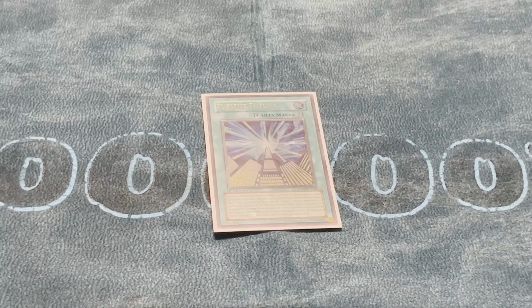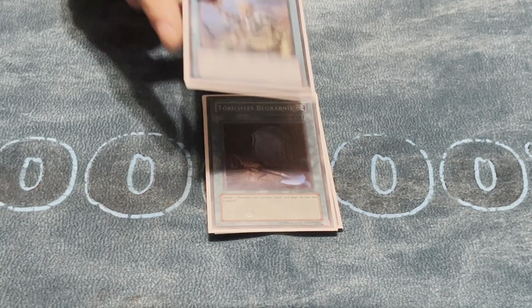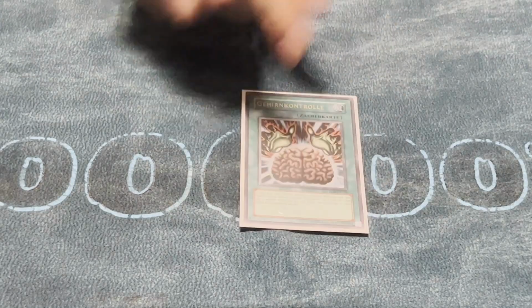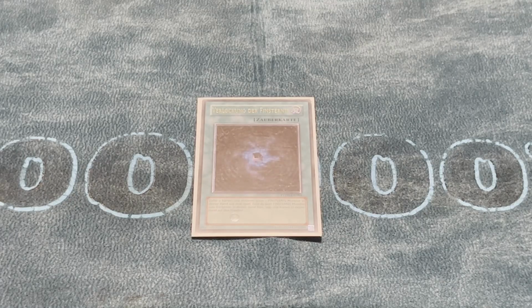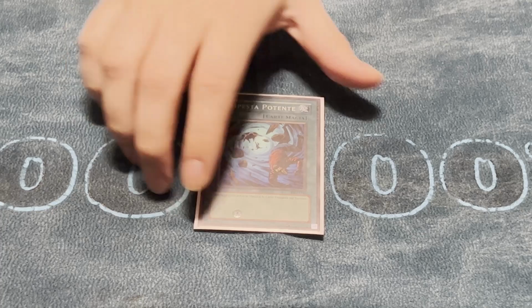We have 1 copy of Future Fusion, just nuts card. We have Foolish Burial, very fast and consistent, as well as Reinforcements of the Army. I have 2 of the control spells, Brain Control, Mind Control, just really strong cards. We're going to be able to combo with Deep Sea Diva and go off. We have the 1 copy of Lord of Darkness, little low in darks, but this card is excellent. We have then the copy of Heavy Storm.